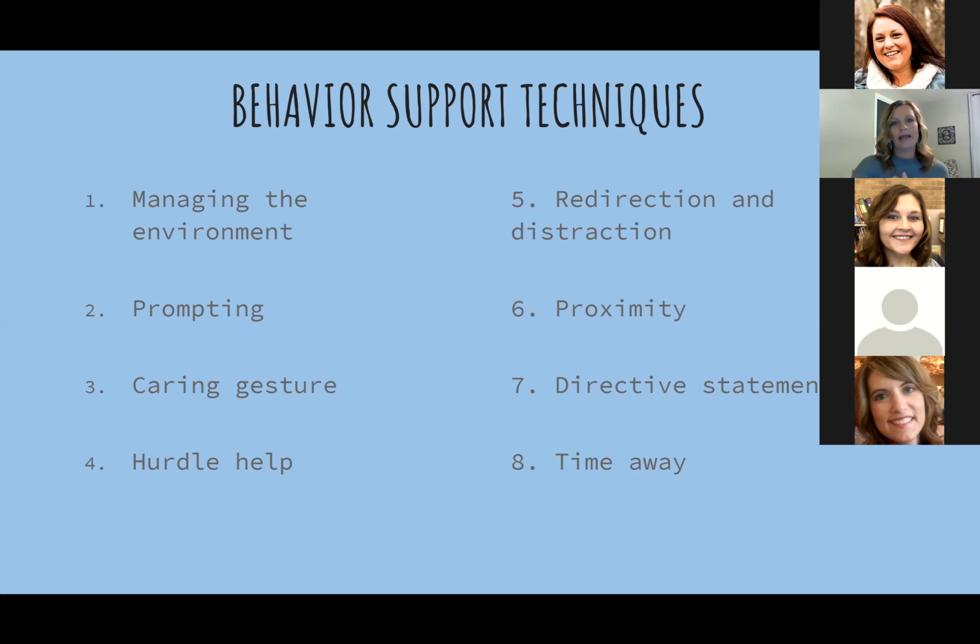If students are unable to self-regulate and we just send them off to the calming corner or to the hallway, that could really increase their heightened state because they don't know what to do in those spaces. It could be an option that if we need that time away, that we send another staff member with the student to accompany them and help co-regulate and teach some of those regulation strategies.